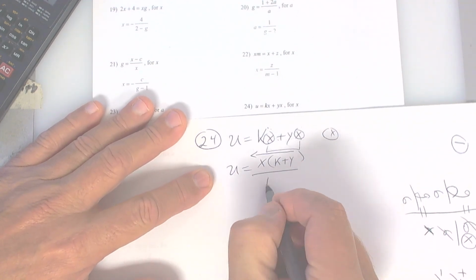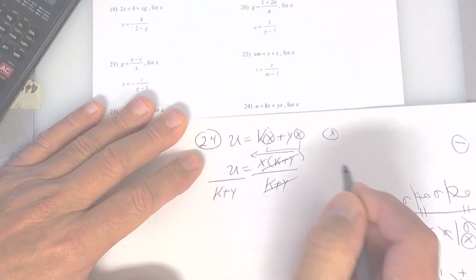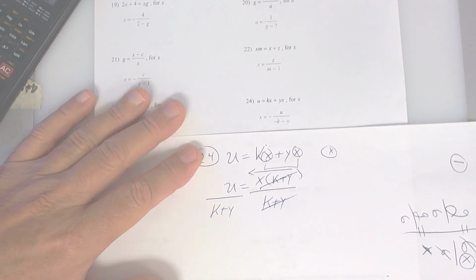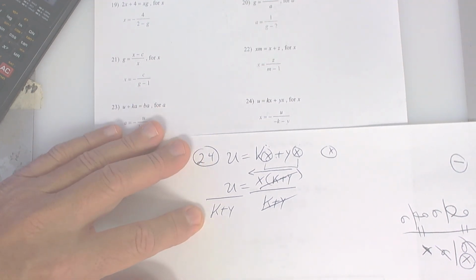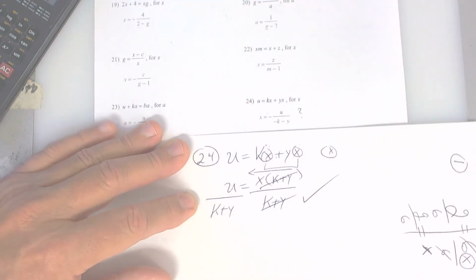And then you divide by k plus y, and you should be done. Now, they have 2 negatives on this, and let me think about y. I don't know why their signs are different than mine. I know mine's right. Okay, I'm going to put a question mark by their answer, but I know that's right.